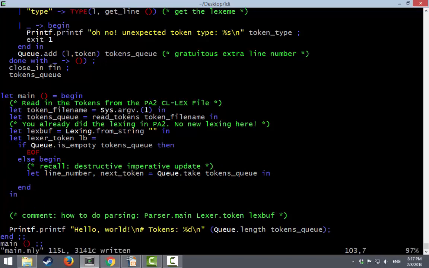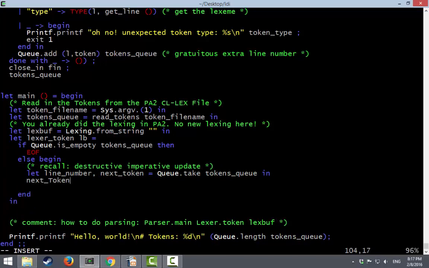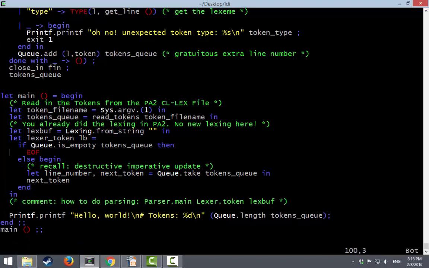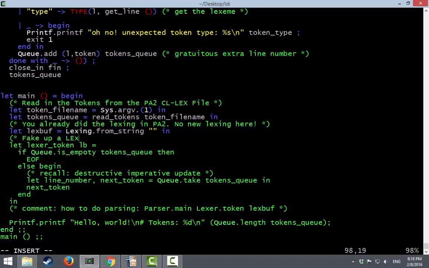Curse you, OCaml. All right, and then what we want to do is return the next token. Eventually, we're going to want to do something with this line number, like when we have to do error reporting. But for now, not so much. So this stuff here is how we fake up a lexer using our queue of PA2 tokens.